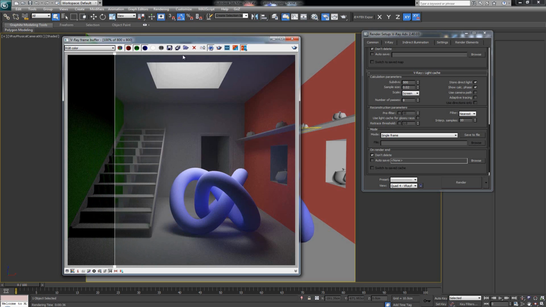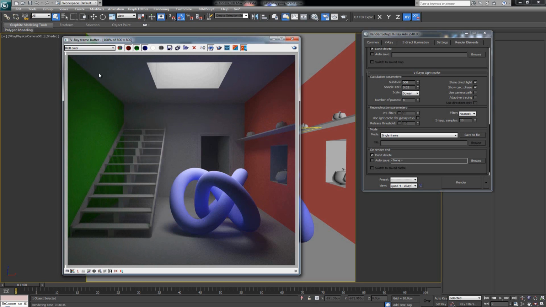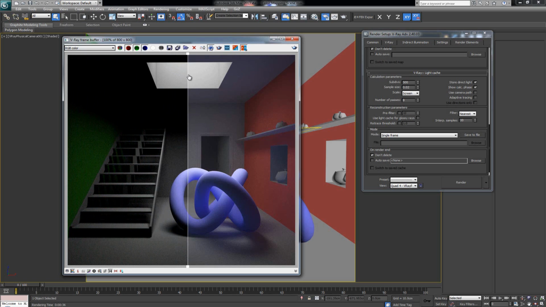So that's why we end up with some extra blue on the walls, some extra blue on the ground, and some red over here, some green over here. So the light, as soon as it bounces off, takes some of the information from the original surface with it.